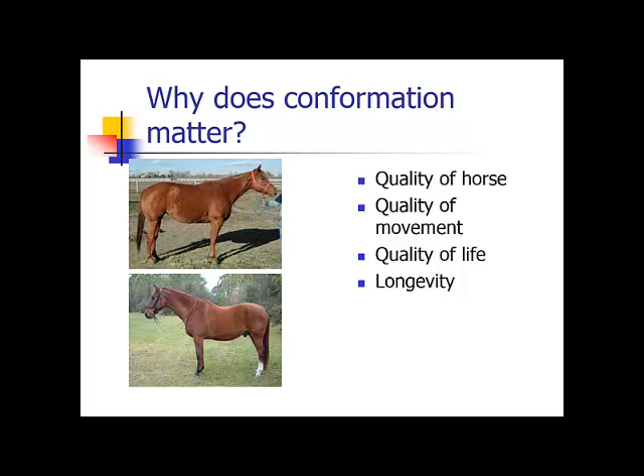If you have a straight shoulder, they're going to have a choppy stride. If they have a short pastern, they'll have a choppy stride. Too long of a slope on the shoulder or too long of a pastern will give that horse a very long fluid stride, but could possibly give them joint problems later on in life. This leads to your quality of life — if you are competing with these horses and they don't have good conformation, then over time their joints, their muscles, and their overall quality of life will deteriorate. This leads to longevity: if you are competing on this horse and they don't have good conformation, then the chances of you competing on this horse for many years is greatly diminished.